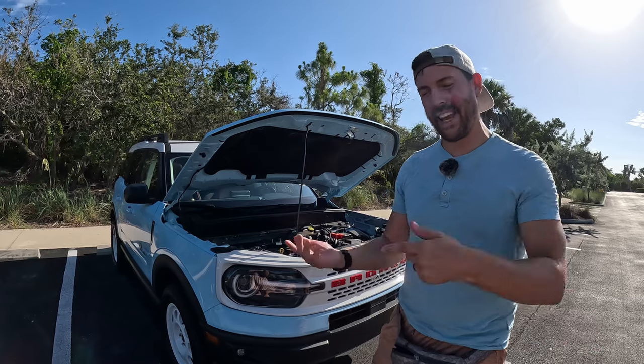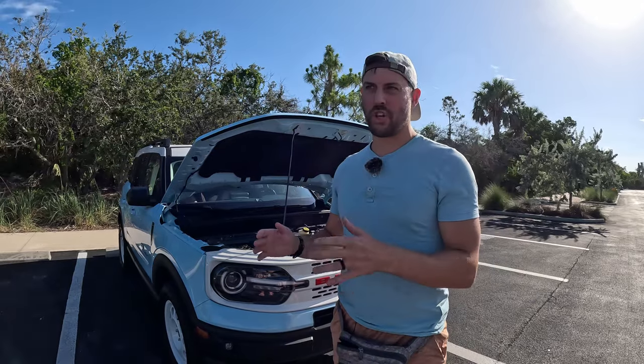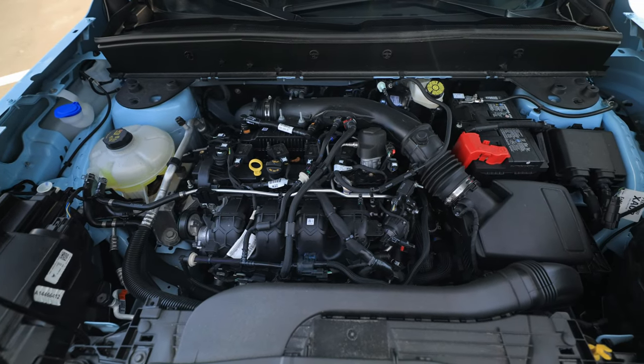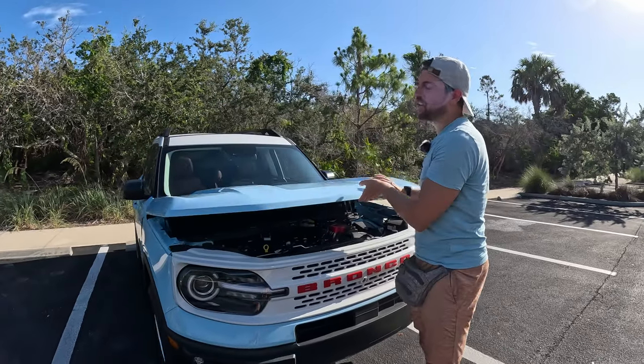I'm sitting around 21-22 miles per gallon, but it can get better than that. I've been sitting in car line a lot this week, picking up the kids and dropping them off from school. So it should be able to get about 25 miles per gallon. There's a smaller engine as well — a one-and-a-half liter turbo, which we'll talk about later at the end with a buying guide. But for such a small vehicle, it does have a ton of power.